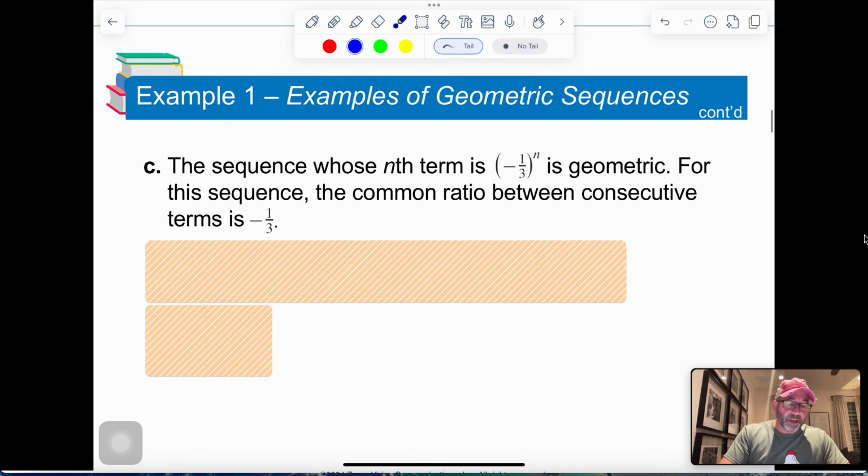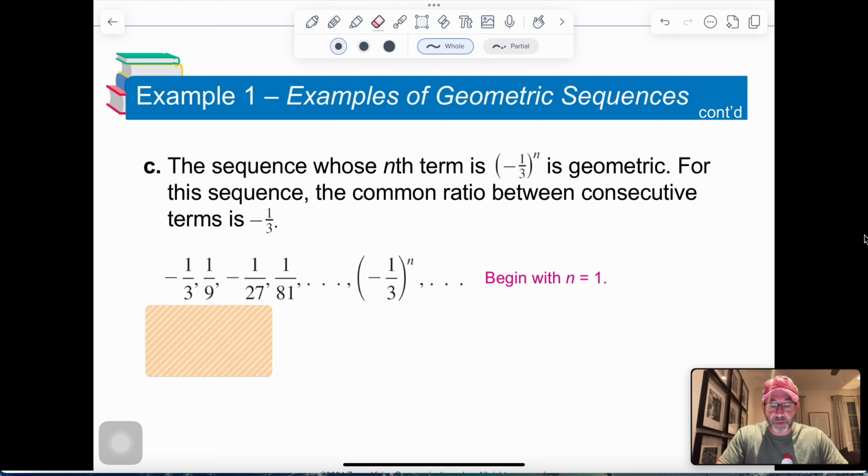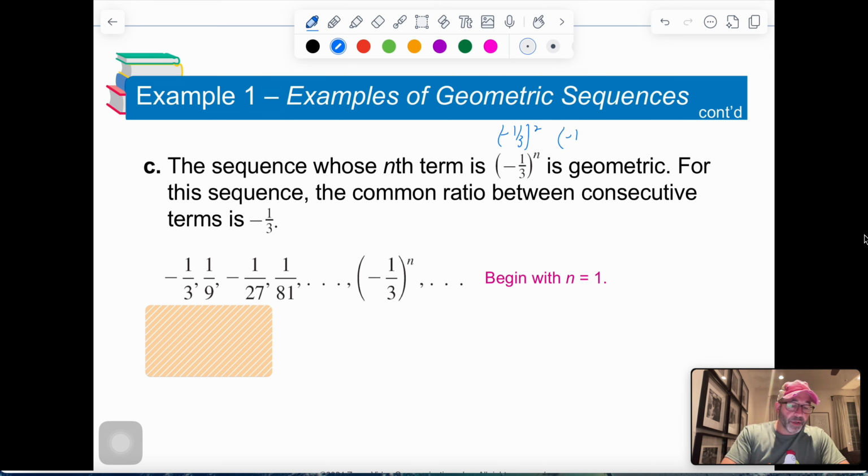What about when I have a value that's less than 1? What happens as the common ratio is less than 1? Well, here's what this looks like. If I start with negative 1/3, we're going to have just a negative 1/3. That's our starting value. But if I put in a negative 1/3 to the second power, that's where we end up getting that positive 1/9. Then I put in negative 1/3 to the third power, and we're going to get negative 1/27. And then we go negative 1/3 to the fourth power, and we're going to end up getting a positive 1/81.